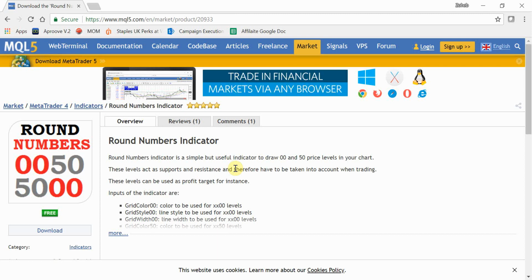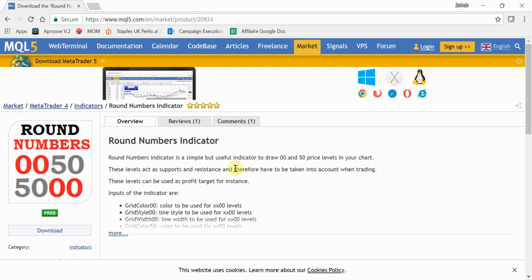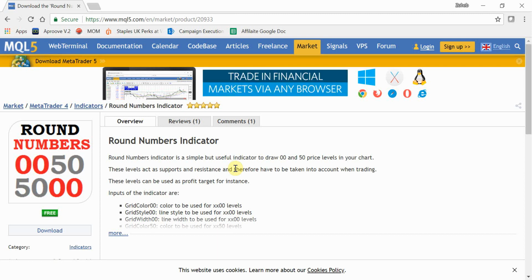Now, the reason why I like to use them in my trading is because, knowing that these numbers are where the market really wants to go to and then pause or reverse or whatever it may be, I like to put my stops and profit targets between, kind of, the upper and lower of where price currently is. So that's why I use round numbers. Psychologically, it's a target for me to hit, or it's a natural place to put my stop loss, like a barrier for price, so to speak.